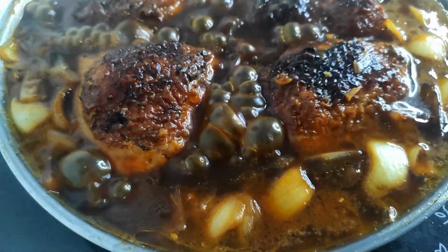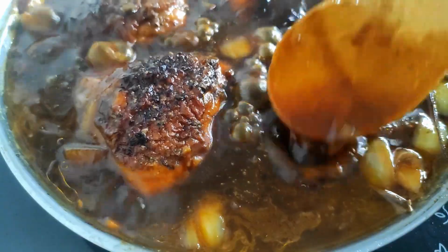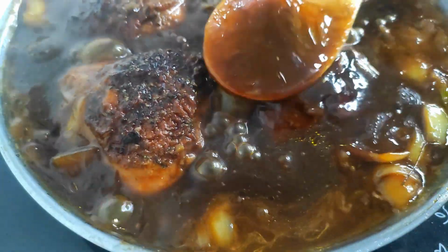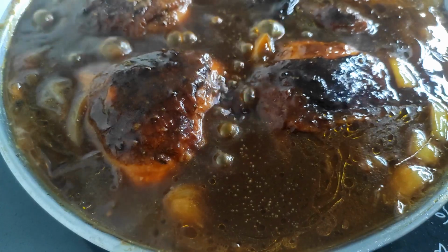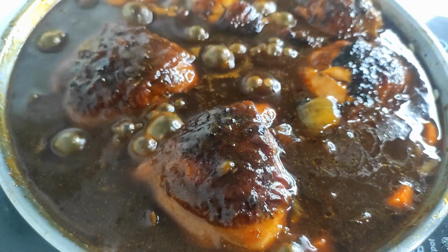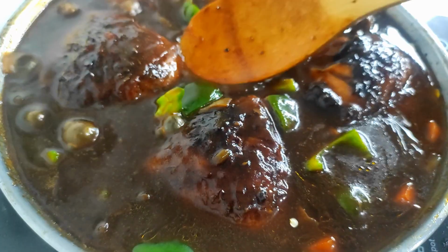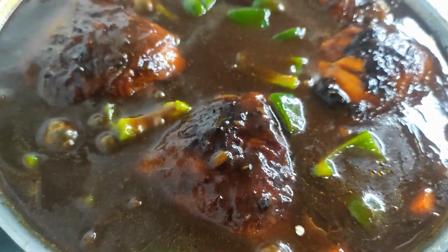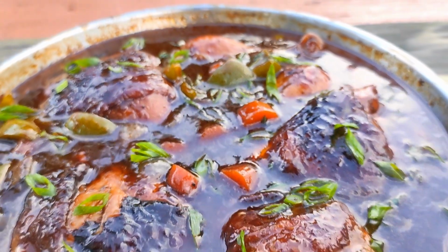Five more minutes and it's almost there. Just going to give this a taste test to see if I need to adjust anything. That's perfect, but it's going to need maybe another five minutes. I didn't forget to add the bell peppers. I'm adding them now and turning off the heat because the fricassee chicken is done. Alright, that looks good.